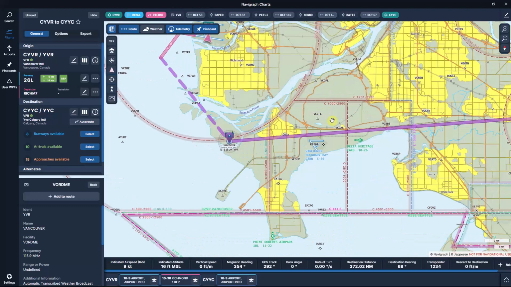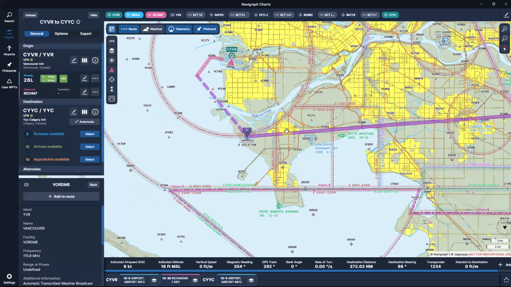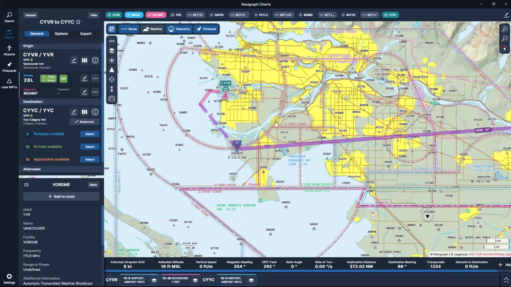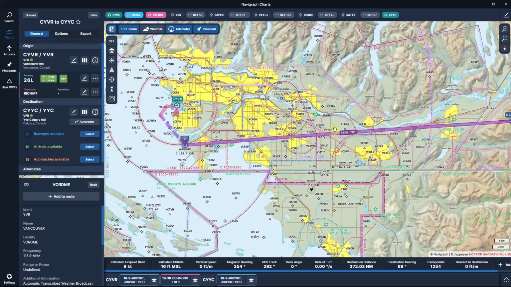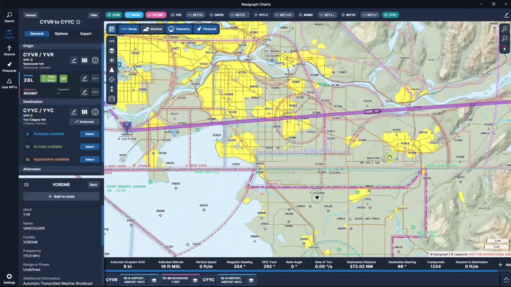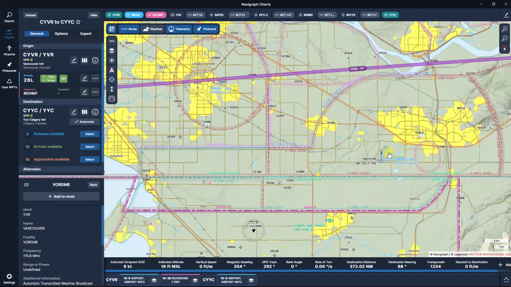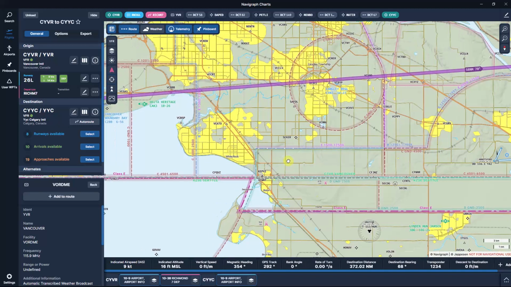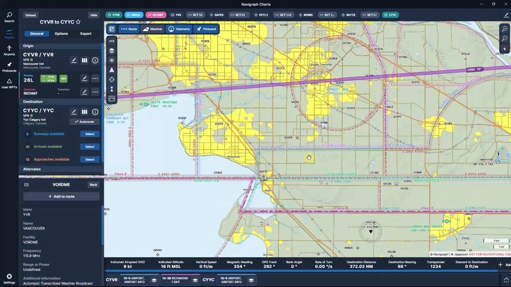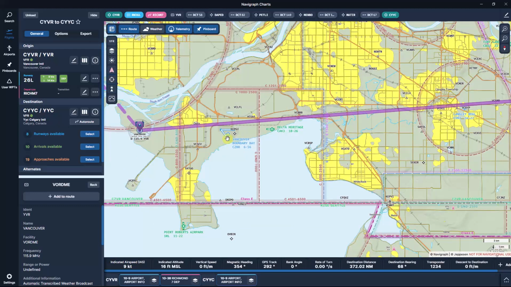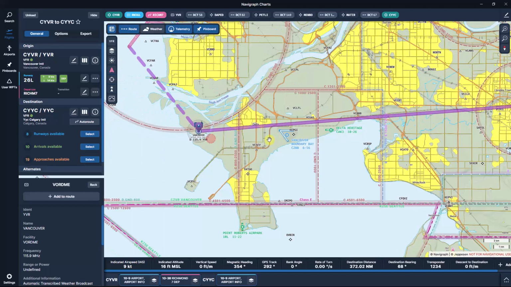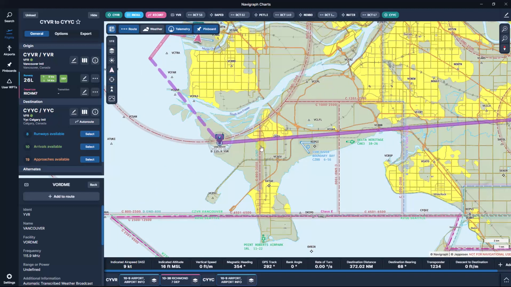There you go. And then we are way outside of the airspace Charlie there. And we're just going to go to the departure. Okay, cool. And this is Abbotsford Airport, and Boundary Bay Airport is going to be somewhere here on the south, right here. We're gonna fly right over Boundary Bay. At this point, we should be at least 5,000 feet, if not higher.